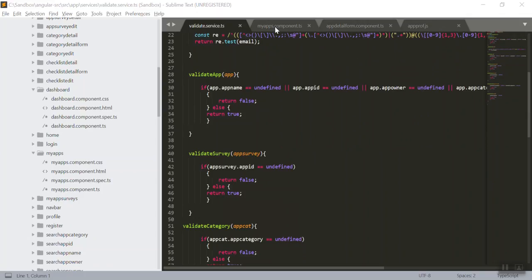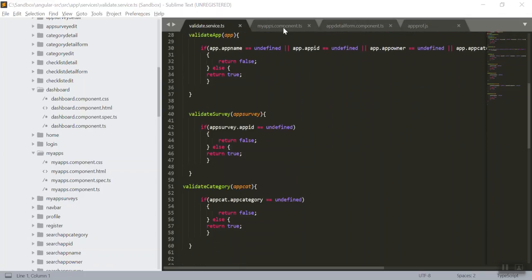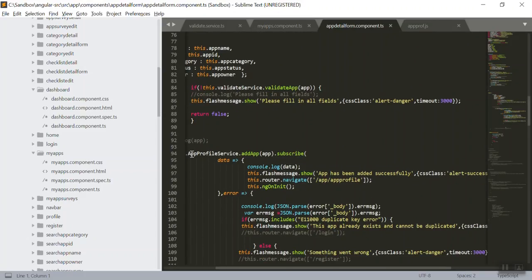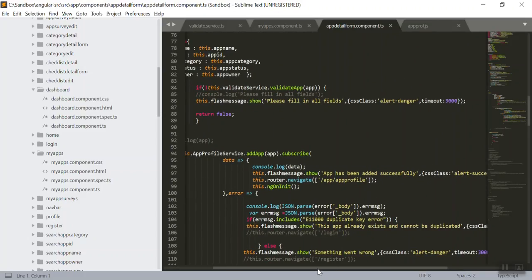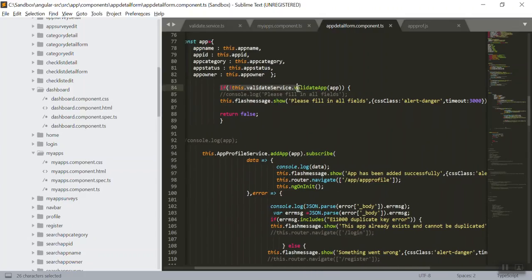What I really look for is missing or blank data. Most of it you can see here is undefined or null. That's what I'm looking at. For instance, suppose we look at an app detail form. Here I am actually calling this profile service and checking if there is a validation possible. Has all data been entered? That's the definition of validate app in the service.